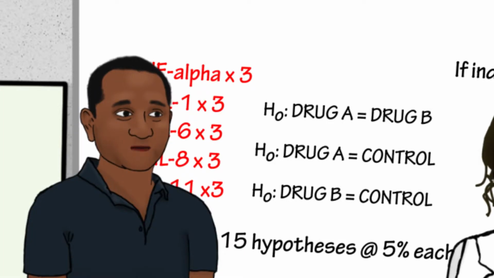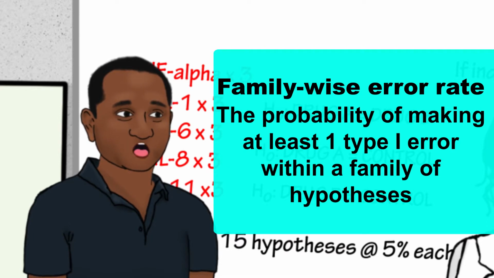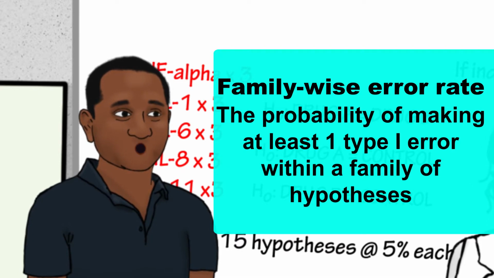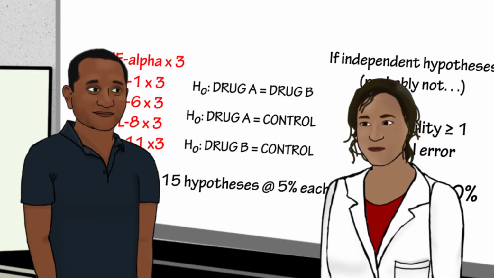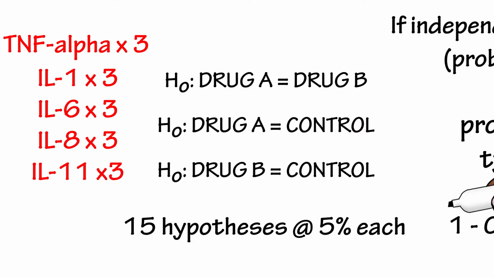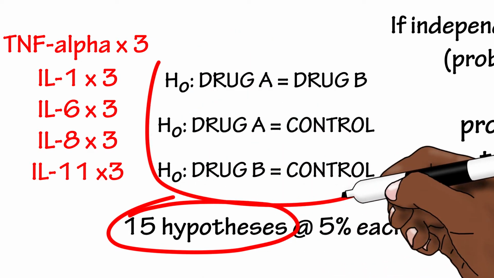The probability of making at least one type 1 error within a family of hypotheses is called the family-wise error rate. These multiple tests lead to an inflated type 1 error rate within a family of hypotheses unless a multiple comparison correction is used. So, all of my hypotheses related to inflammation make up one family? You can define families of hypotheses different ways. You could include every comparison in the study as a family, or you could say that only the comparisons within an outcome make up a family.